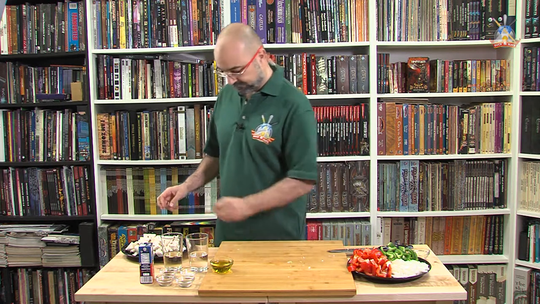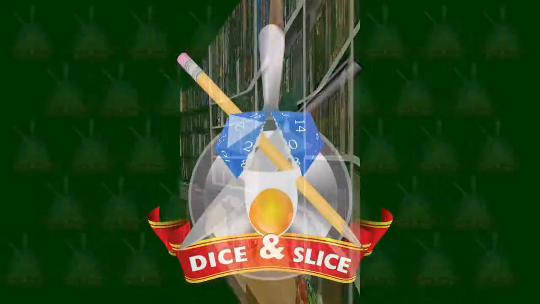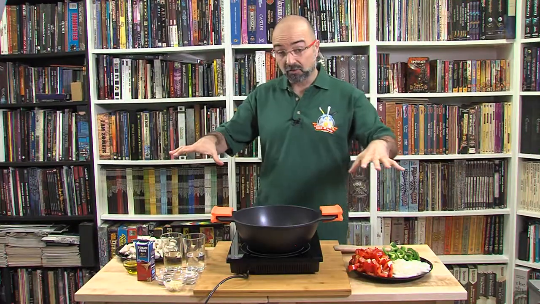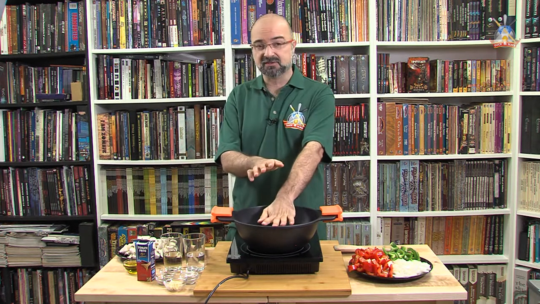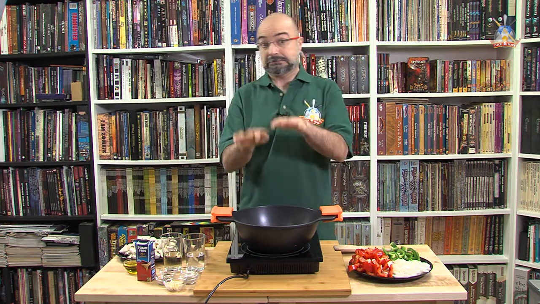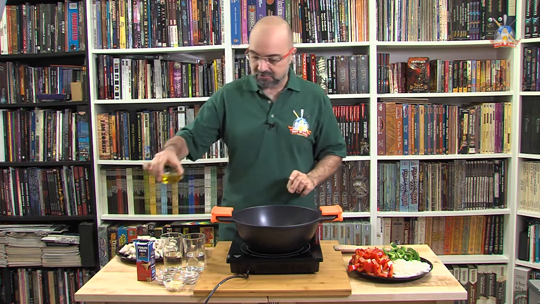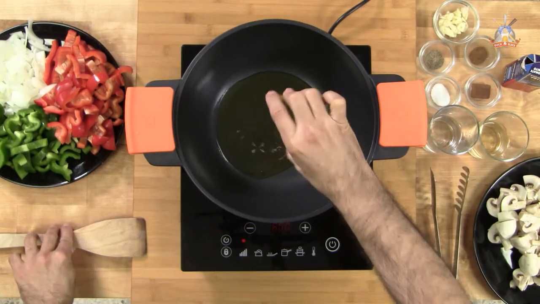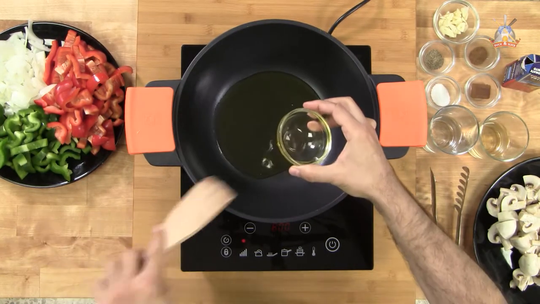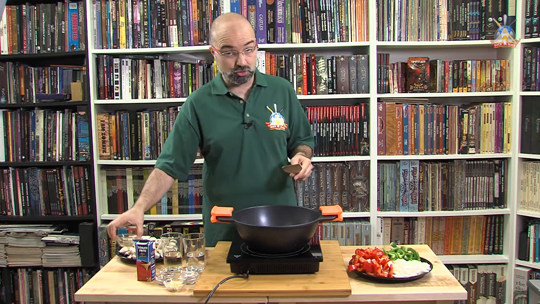delicious Conan's chicken. Let's go for it. Now that we have all the ingredients ready, it is time to start cooking. I have warmed up. This is going to be a medium, kind of medium high heat. And we're going to put all the olive oil. Don't be afraid to put the olive oil in it, because the onion is going to take a huge amount of it, which is good.